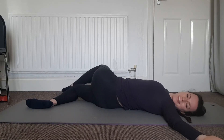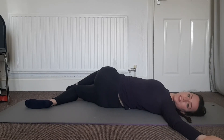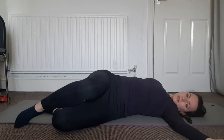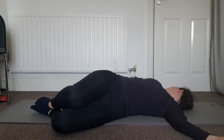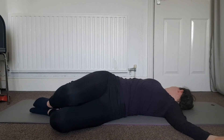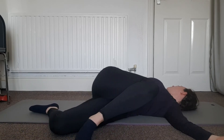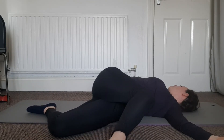Taking the top leg, we're going to take it slightly further and draw some circles on the floor with that foot — four circles one way and four circles the other way. Hopefully getting a bit of a stretch into your back here, maybe into the hip and around the bum area. Coming back to the other side, breathing out to bring yourself back, breathing out to come to this side. Drop those knees, stay here, turn that head the opposite way and hold for a moment. Get that underneath leg to relax down, then take the top leg over and go for some circles — four one way, four the other way. Deep breath in and on the breath out, bring yourself back to the middle.